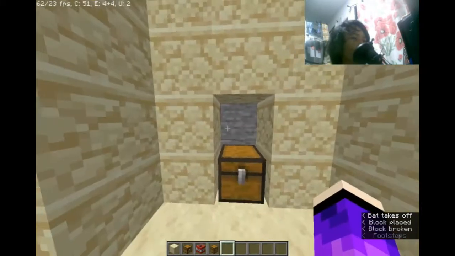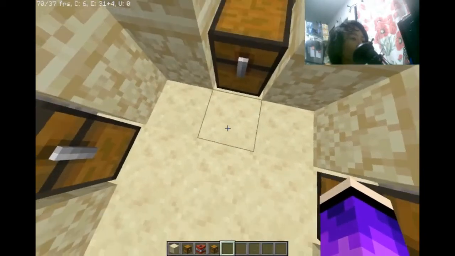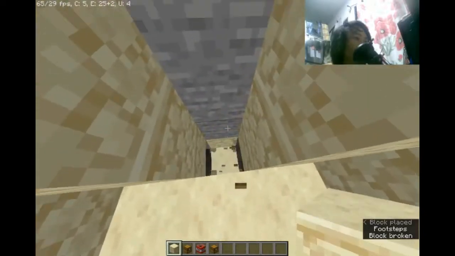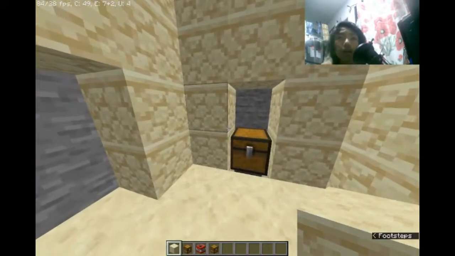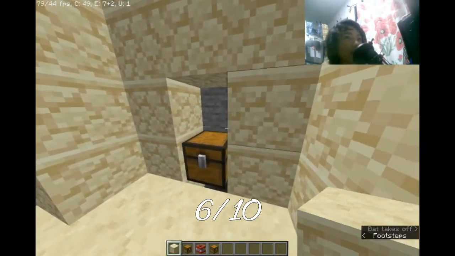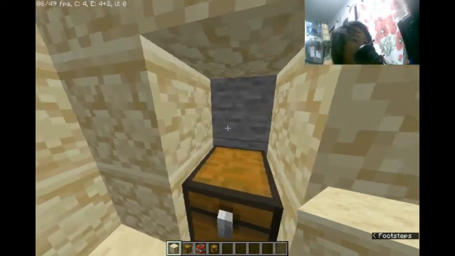So yeah, if you place a trap chest, then you open it, it's just gonna blow up, and then rest in peace. So that's gonna be a good troll. Yeah, I'm gonna try it on a server, I guess. It's a pretty good troll, if you ask me. It's a 6 out of 10. And the preparation is so basic, dude. It's so easy. You just need to find a desert temple, that's all. And you just need a redstone and chest to make a trap chest or a tripwire hook in a chest.